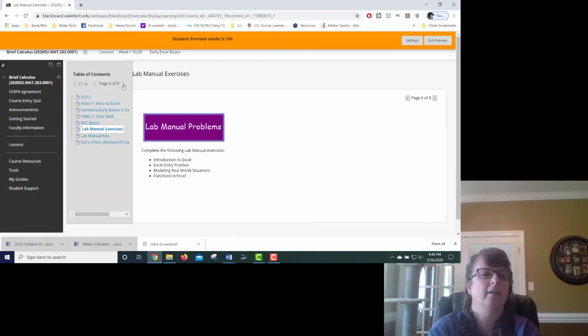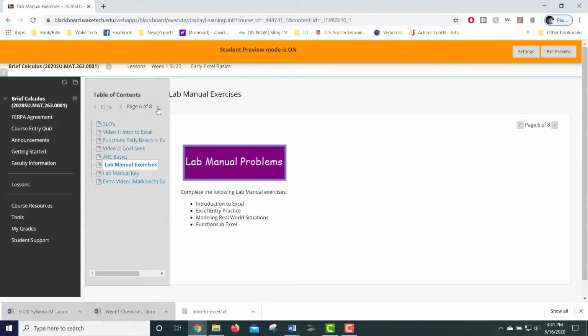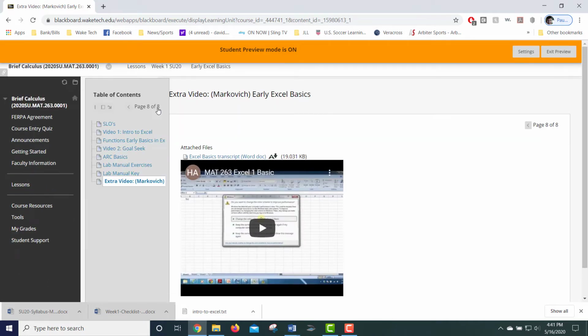Page 5 is an Excel file which goes over how to find the ARC, the average rate of change, in Excel. Page 6 directs you to the pages in the lab manual that go with this section. Page 7 is the key to some of those lab manual problems. Finally, page 8 is an extra video from Mrs. Markovich, which goes over what I went over in the earlier videos.